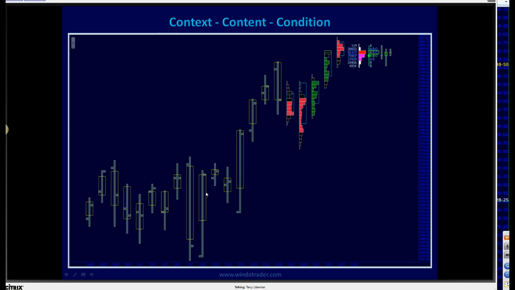On any of these open, high, low, closed bars, if we want to see the quality of the move, of the directional move, or if we want to see if there's excess on an extreme or where value built, all we have to do is right click on the open, high, low, closed bar. And by doing that, we will have access to the profile that will show us where the areas of acceptance or rejection were.